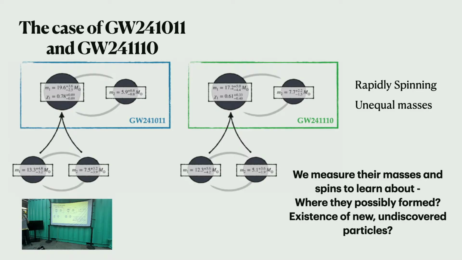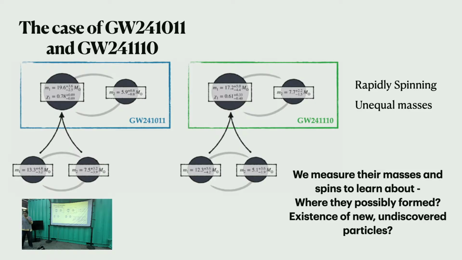So for this spin parameter, the maximum value for a black hole is 1. And these two are around 0.78 and 0.61, which means these are extremely high spinning black holes, especially in the population of black holes we've observed until now. And these are also much more massive than their companion. That's what I mean by unequal masses. Now, we know that stars like to form binaries with similarly massed stars. And so our expectation is that we would also have black holes or neutron stars that have similar masses that would form binaries, but these don't.